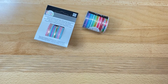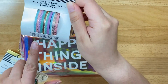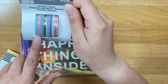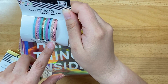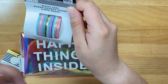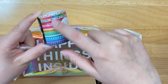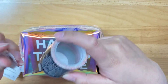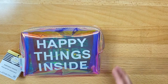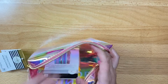And then let me take this little piece out. See, yeah, it says contains 10 of the 3 millimeter, so this is another one, and this is rose gold. This has rose gold in it, a little bit of pastel kind of color, and these ones are a little bit of the brighter colors, rainbow. Pretty good. I like it. So if that's 15 and 10, 25 pieces. Happy things inside. Let's put these back in.